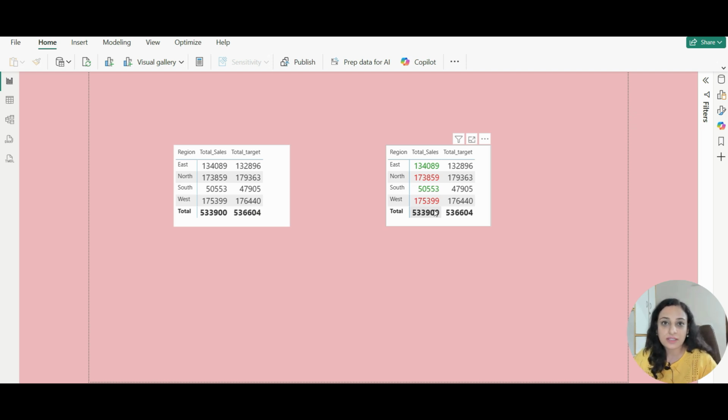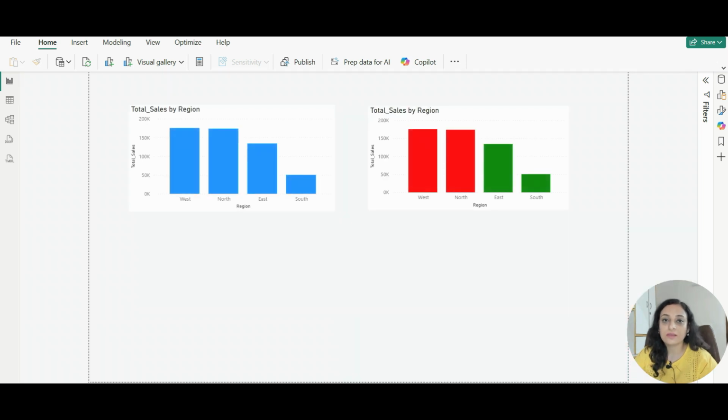You may want to use colors or define rules that are not there in built-in options. So definitely this one is a preferable option. Additionally, if there are multiple visuals and you want to change the color code across all those visuals, maybe you want one specific green, then by giving the hex code in your DAX measure, the same will be applied to all your visuals.